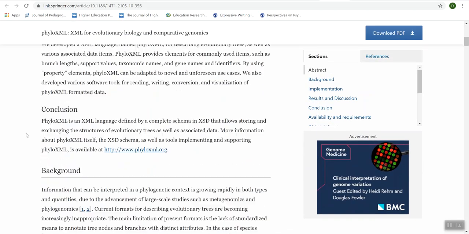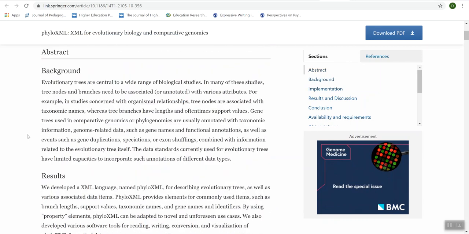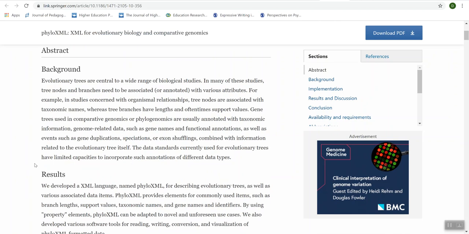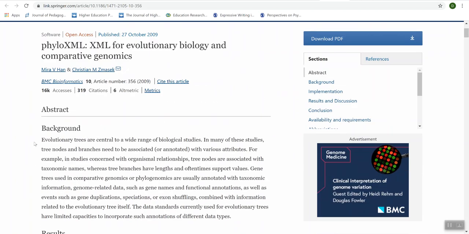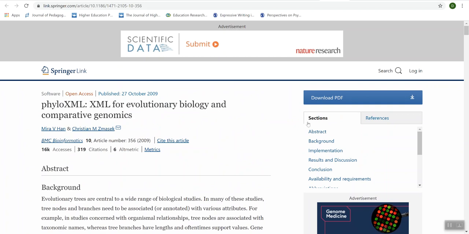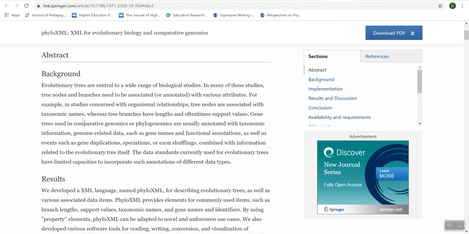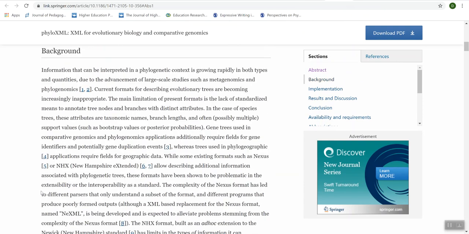Now this abstract is kind of broken down. Seems to me that there's no abstract given for this. That's kind of strange. Depending on the format of the journal, sometimes they change these things around. There's no abstract, but they give the background, the results, conclusion, etc.